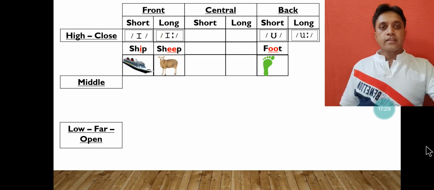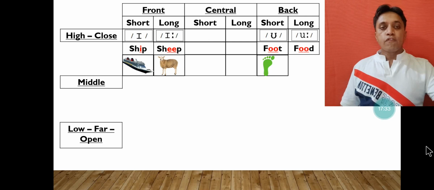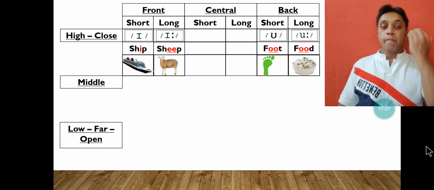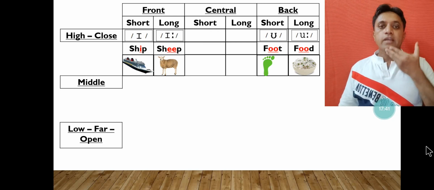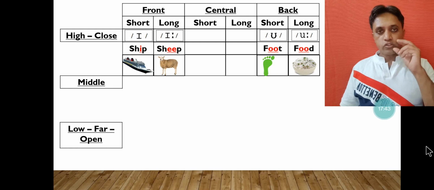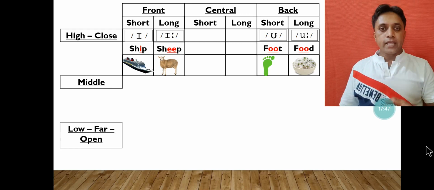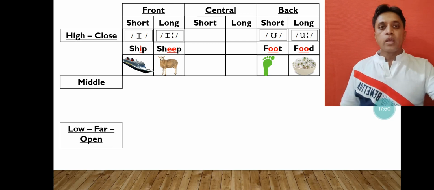Oo. The tongue receives long tension, long tightness. Like food, food. The tongue is in the back of the mouth. It has a backward shift, a backward movement. The body of the tongue is raised high and is as close as possible to the roof of the mouth. The jaw drops very little and the mouth is barely open. The jaw drop level is 1, that is the clenched jaw. Ooh, food.